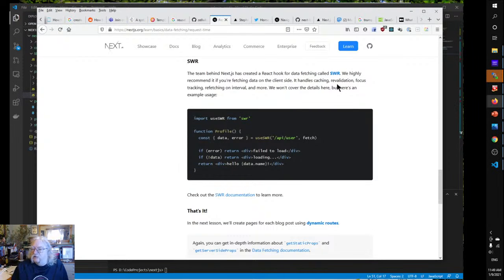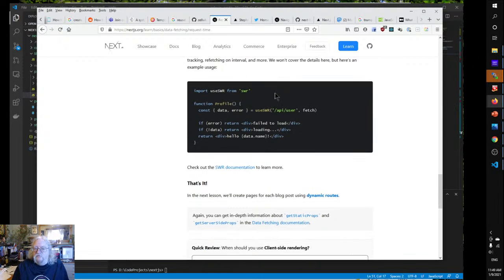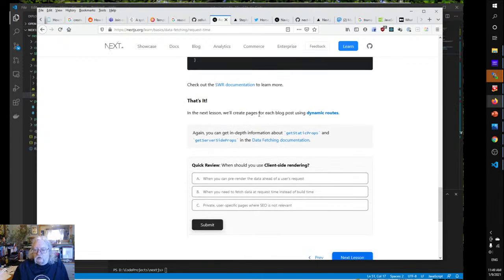It handles caching, revalidation, focus tracking, refetching on interval, and more. I like that. That's useful. That might be for a Next.js part 3 or 4 or 8. Okay, so in the next lesson, we'll create pages for each blog post using dynamic routes.